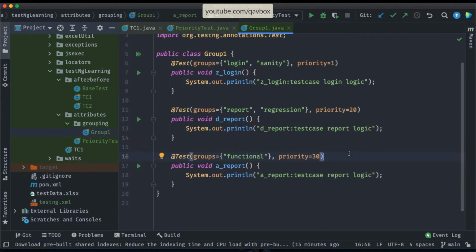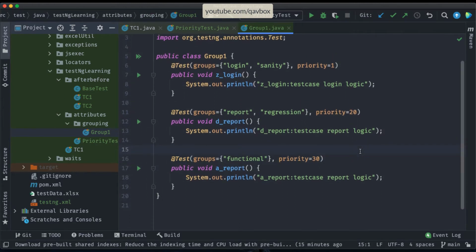So if you have come to know about Python, you have to specify all these things in a configuration file. You have to specify how many different group strings you have in a file, so that when you mention those strings here, TestNG or IntelliJ will not give you any error. But here IntelliJ is giving you that option where you can just mouse over that warning and add it to the group, so that you will not get any other errors. Okay, so like this we can do that.